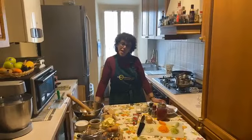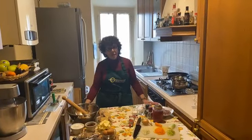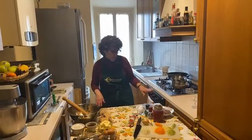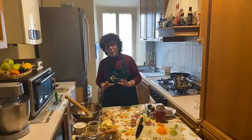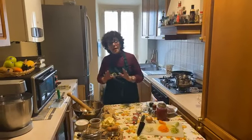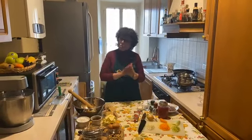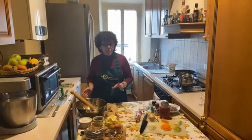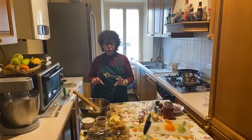Michael just says to you that we make a suppli, but we make it in three different steps. Today we start to prepare the ragu, the next step we prepare risotto, and the next step we make suppli and fry. But together with the ragu, we prepare one cake today. We make the Pope's salami with chocolate.